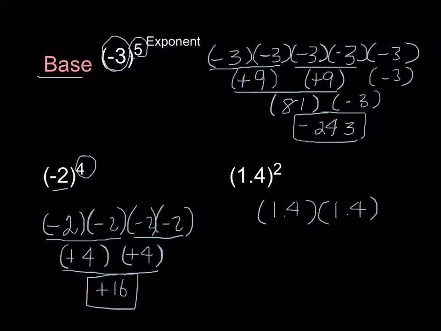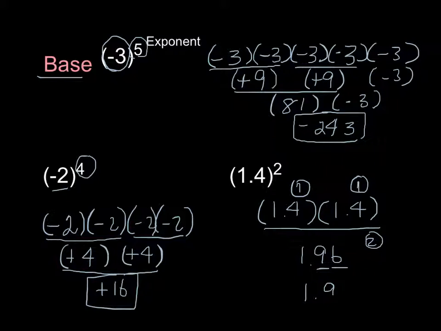We multiply decimal numbers like we do with whole numbers. Okay, so you could treat this as 14 times 14, and it turns out that it is 196. I count the decimal places. After the decimal point, there's 1 here, there's 1 here. So in total, I should have 2 decimal places after my decimal. So I count 1, 2, and place my decimal point. And so my answer should be positive 1 96/100.